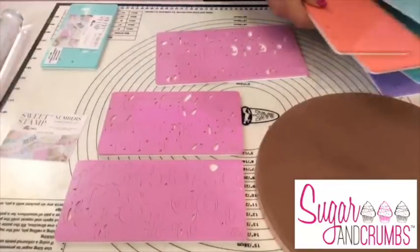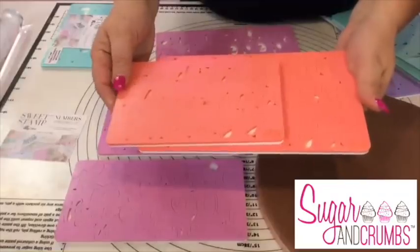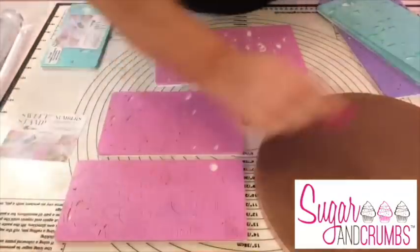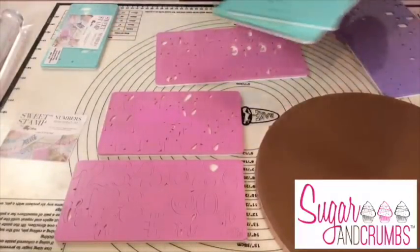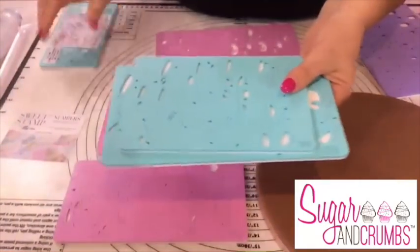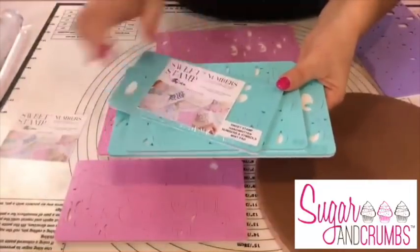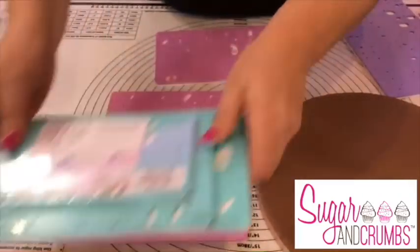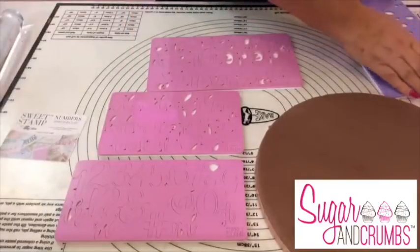We've also got the coral set, and that's the set that I used on Laura's cake last week. And this is called the stylish range. We do numbers in that as well. Not sure if I've got the numbers though. I haven't got the numbers for that set. Then we do the handwritten range. Same, they come in upper and lower case. They also come with a set of numbers separately as well. These are on the mint pad and they're handwritten. And Amy says these are the easiest ones to use, but to be fair, I think she's got to play with them. This set is the elegant set.